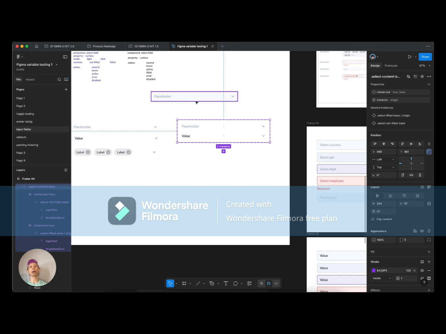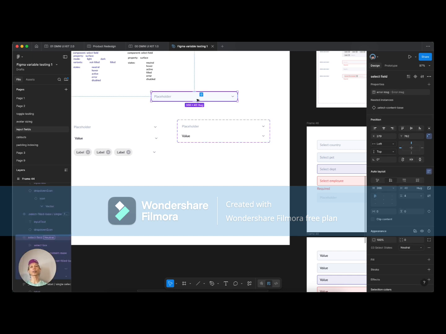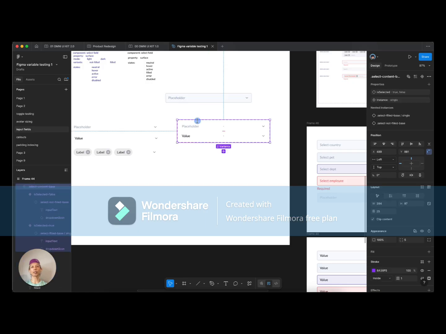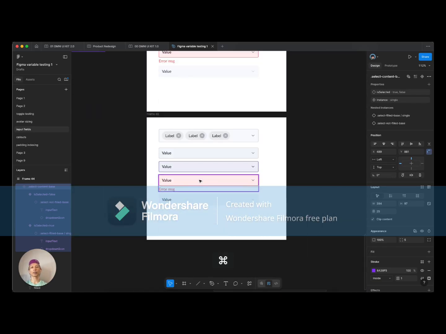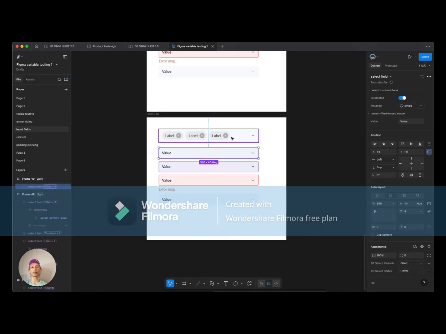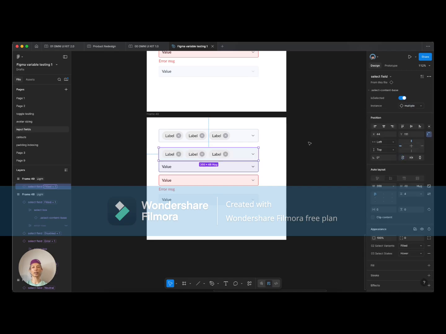When you publish this, the user will only see this and play around with this, but all these are not exposed to them. They will not need to bother with this at all, right? So I can always change this to multi-select, right?